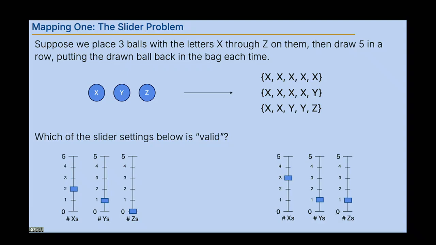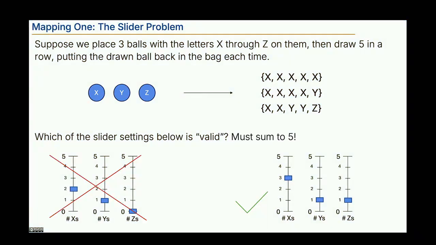Okay. Anybody want to throw out an answer? Is one of these good and one bad? What do you think? Yeah? I guess both of them are valid depending on what the multiset is. True, but I wanted to map to this problem at the top. So yes, both of them could be valid multisets, but what about for this example here where we have 3 balls and we're drawing 5? The right one seems good because we have 3 x's, 1 y, and 1 z. This one's not so good because we have 2 x's and 1 y. We haven't drawn all 5 balls. So that one's no good, that one's good.